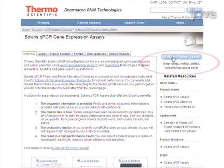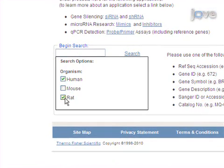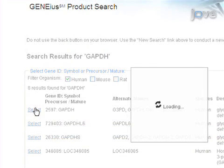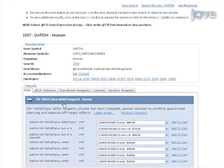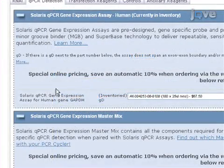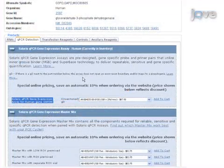To begin planning the qPCR experiment, identify the reagents needed to perform qPCR for the gene of interest using the Genius Product Search, which can be found at thermo.com/Solaris. Click in the search inquiry box and choose the appropriate target organism. The Genius Product Search can process many different gene identifiers. Enter one of the suggested search terms for the gene of interest, then click Search. Identify the gene of interest and click Select on the left-hand side. This will open a window showing the different reagents available. Click on the qPCR detection tab. Under the Solaris Gene Expression Assay heading, one optimally designed Solaris probe primer assay is displayed. This one assay will detect all known splice variants of the gene of interest.